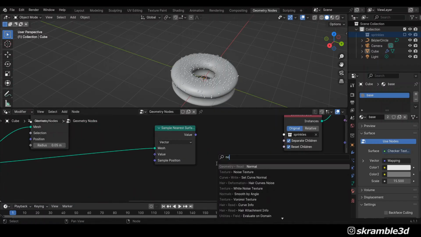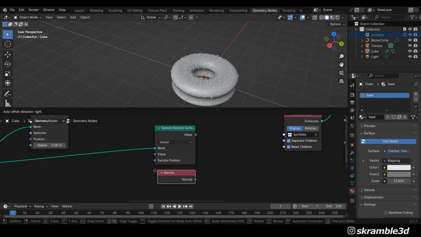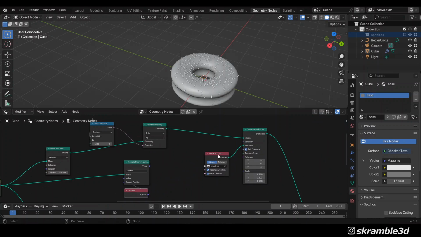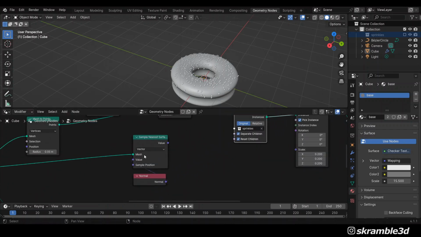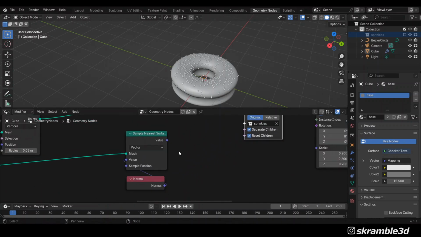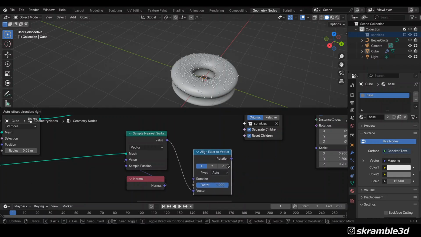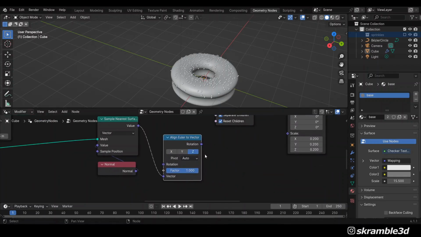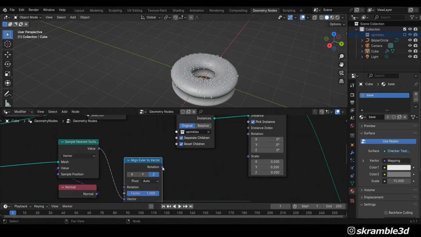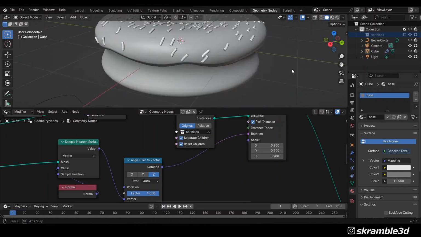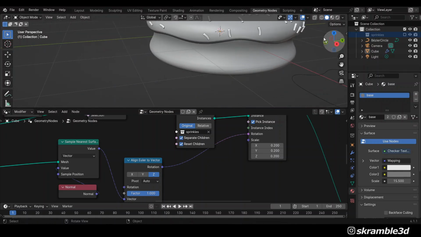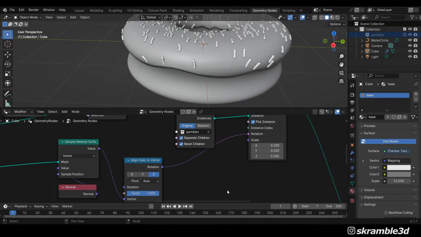And what are we after? The normal. So normal into the value, and we would like to align this normal to the z. So let's take this through and align Euler to vector, put it into the vector input, and z here. We put this into rotation, and we'll see they're all rotated appropriately.